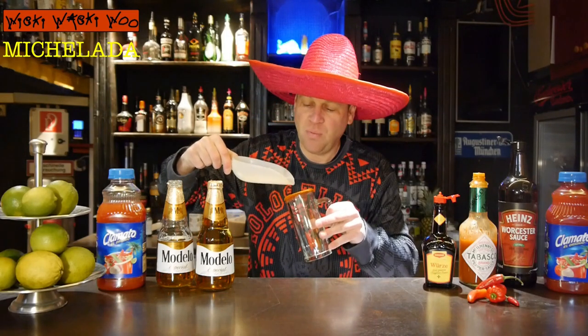Today I show you a cocktail from Mexico called Michelada, and I have prepared my glass with some chili and some salt. And now I will start with the cocktail, Michelada. I need some ice and fill it into my prepared glass.